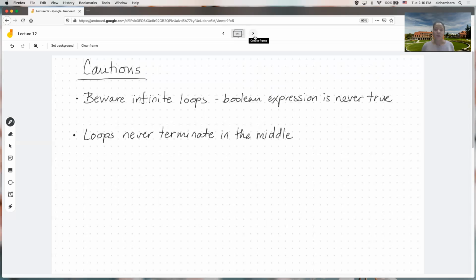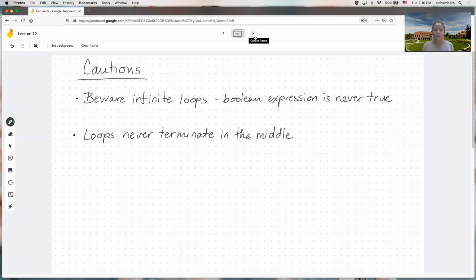So that's that. Okay, this was a super short lecture. Basically, the in-class problems and lab and everything is asking you to practice writing your own while loops. And so in class, we'll get in your groups and look at how well you were able to solve some of the problems.